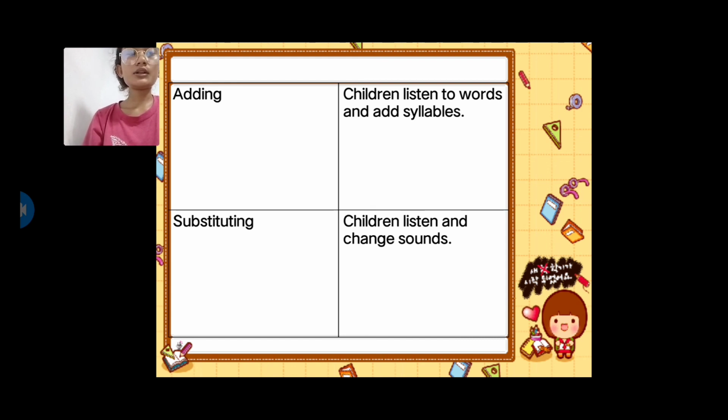So for example, what will happen to the word pat if we substitute or change the beginning letter with the sound S? It becomes sat, because we changed the beginning of pat to S. That is substituting, where we change the beginning of the word, while adding is where we fill it in.